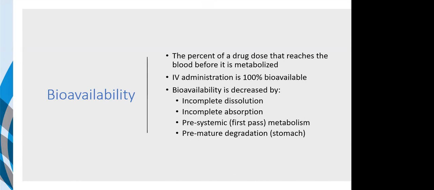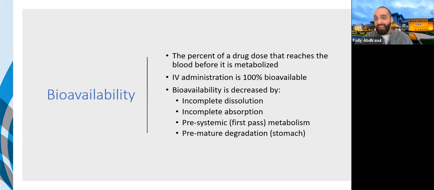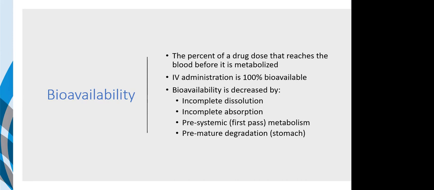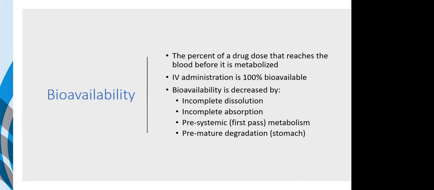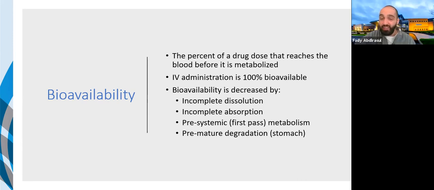Whereas if you take medications by mouth, they're not 100% bioavailable, right? Sometimes the whole medication doesn't get liberated from the dosage form. Sometimes there's incomplete absorption. Sometimes there's pre-systemic or what we call first pass metabolism. So it's already being broken down by the liver before it gets to the bloodstream. Or sometimes maybe the stomach starts to break it down. The acid in the stomach starts to break it down before it gets to the bloodstream. So there's a lot of reasons why not the full dose of the medication gets to the bloodstream.